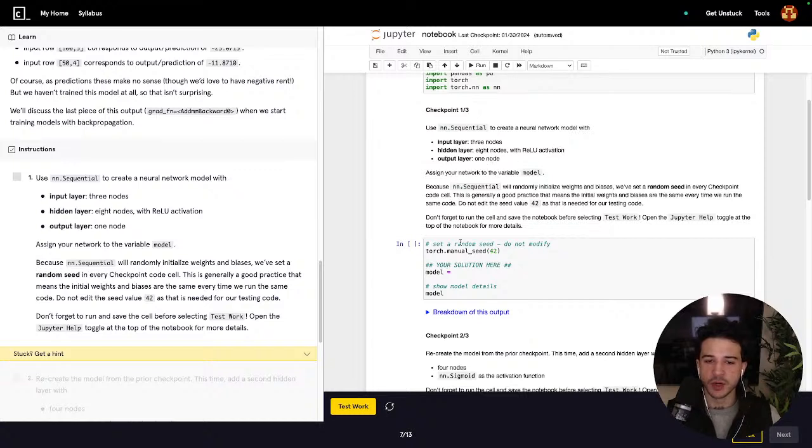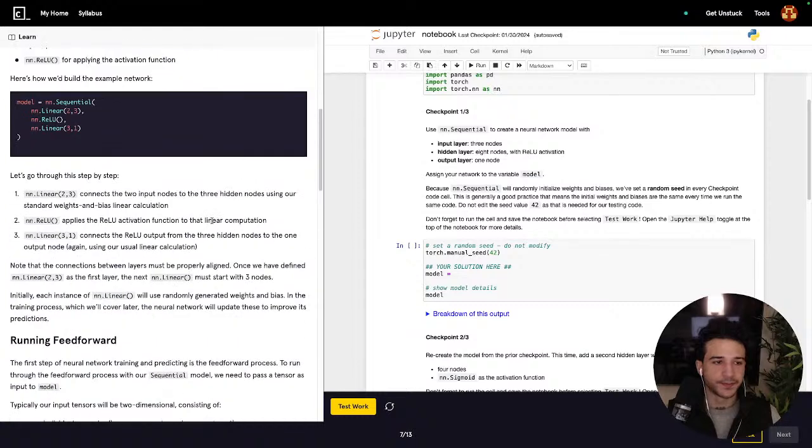Assign your network to the variable model. Because nn.Sequential will randomly initialize weights and biases, we've set a random seed in every checkpoint code cell. This is generally a good practice. That means the initial weights and biases are the same every time we run the same code. Do not edit the seed value 42, as that is needed for our testing code.